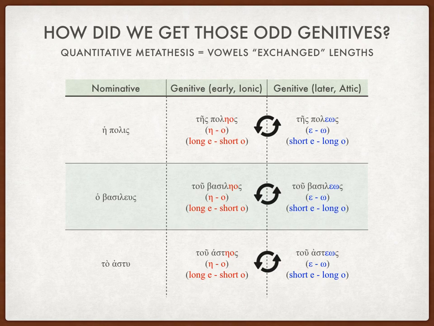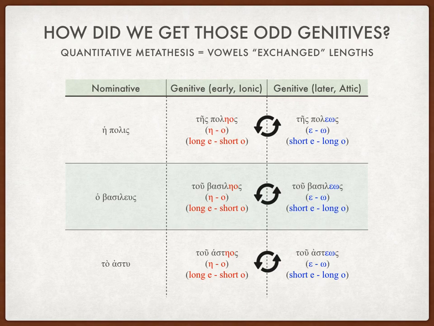But notice something's interesting here. Eos is very similar to eos as an ending because you essentially have an E sound, this time eta, followed by an O sound of omicron. So, in other words, you have long E, eta, followed by short O, right? All that quantitative metathesis means is that you flip those lengths between Ionic and Attic. When Attic took up the language and changed it into its kind of Boston accent version of Greek, it switched the lengths from long E, short O to the opposite, short E, long O. It's the same ending, in other words, it's just a dialect that's making it different.